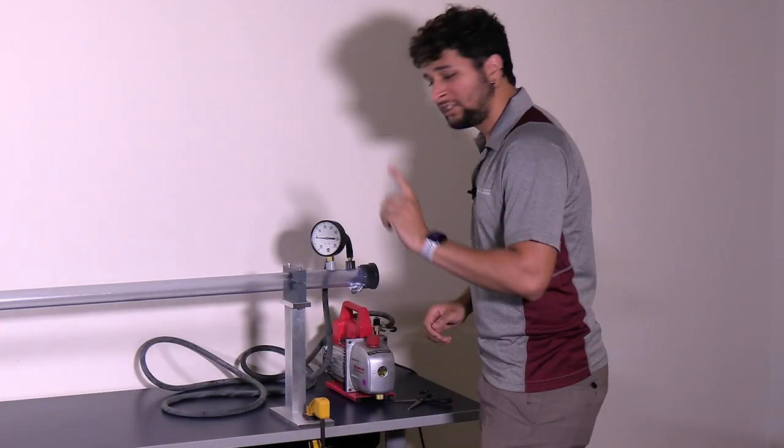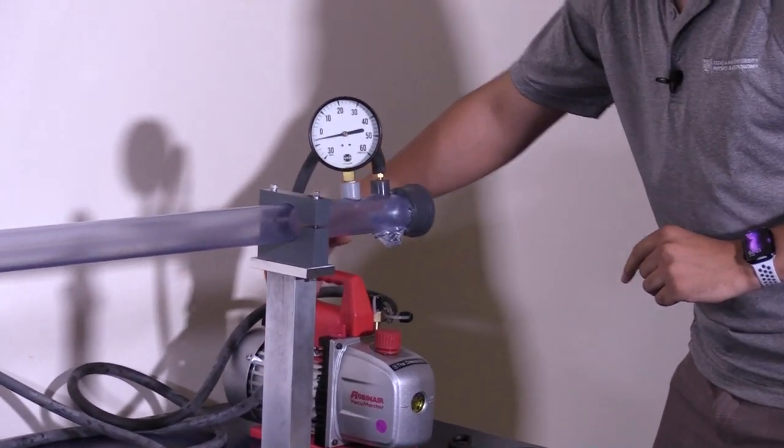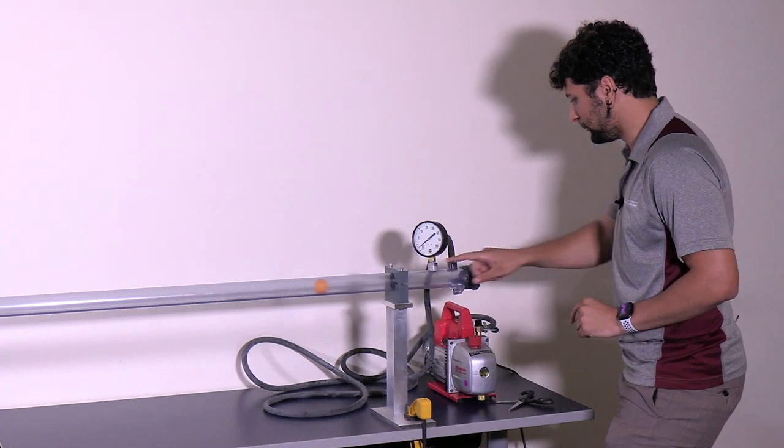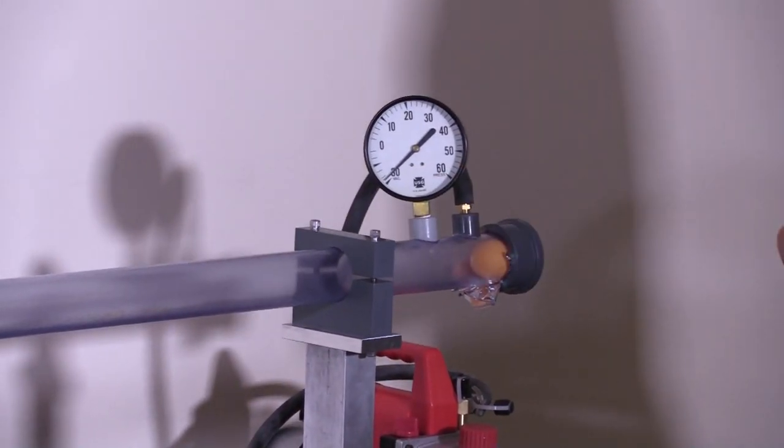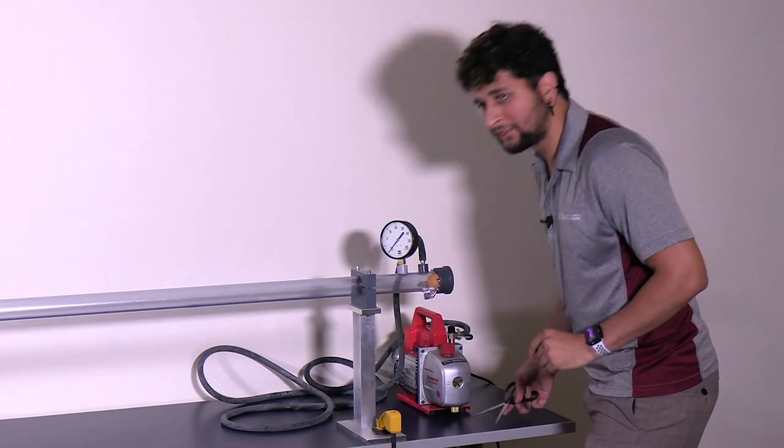Let's actually see that in action. The first thing we need to do is create the vacuum. So we're going to turn on the vacuum pump just like so. As you can see it slowly comes into position and now we're waiting for it to be a full vacuum. Almost there. I think that's good enough.